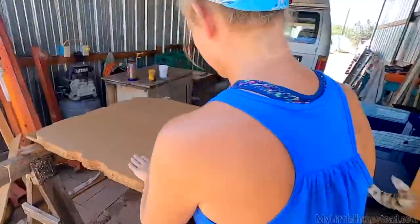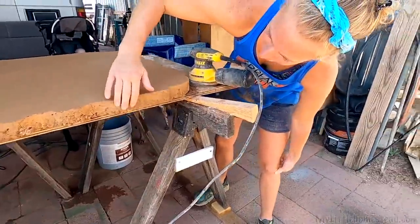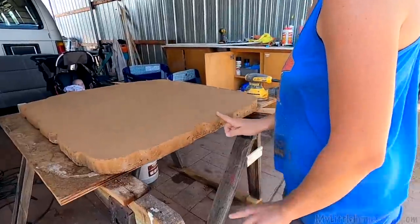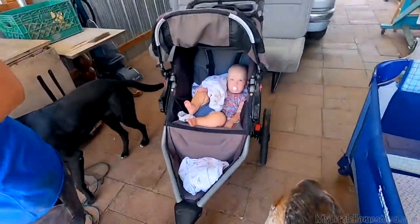The top is pretty good. It got really smooth. The edges are a little different. Like, I don't know if you can see, they're just kind of rough looking. I think we're gonna leave it rough looking. So I'm just gonna hit these corners so that they're not sharp and you don't cut your feet or hands or whatever.